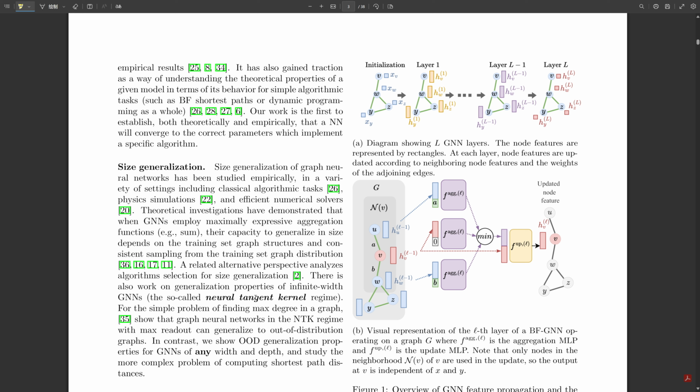Exactly. And this brings us to another big idea from the research, sparsity. Sparsity, that sounds familiar. Yeah, we've talked about it before in other contexts, but here it plays a crucial role in helping these GNNs generalize well. It's all about making the network think lean, so to speak. So fewer connections, right? Exactly. By encouraging the network to have fewer connections, it learns a strategy that isn't tied to the specifics of those simple training graphs. That means it can handle much more complex graphs it's never seen before. Okay, so sparsity makes it more adaptable, more flexible.